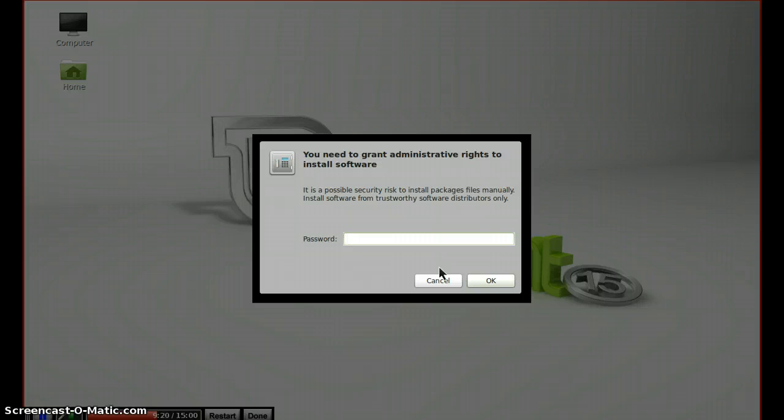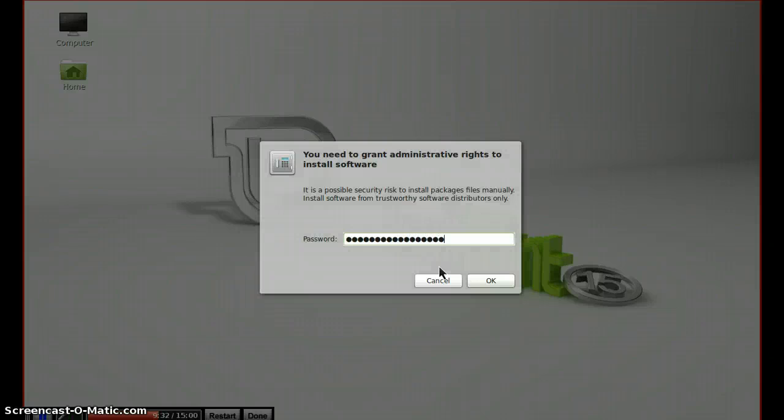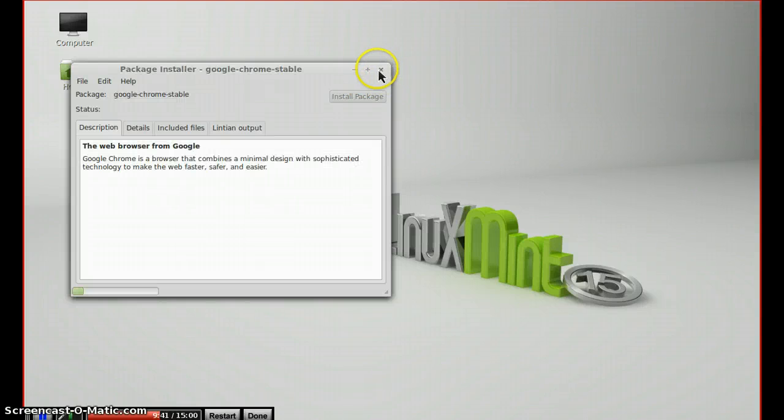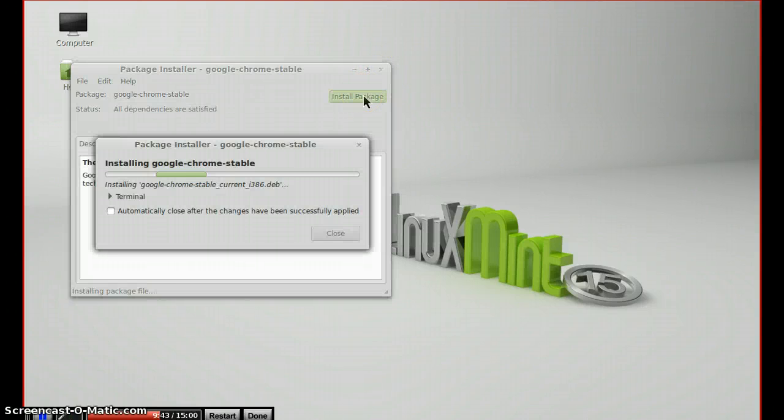Another really cool thing: Linux is one of the most secure systems you can have. You're always going to be using your password. That way, it protects you and makes sure other people stay out, and it makes it easier to protect against security threats on the internet. As soon as it's done downloading, I'll show you that, and then we'll complete the lesson by showing you how to change your theme.